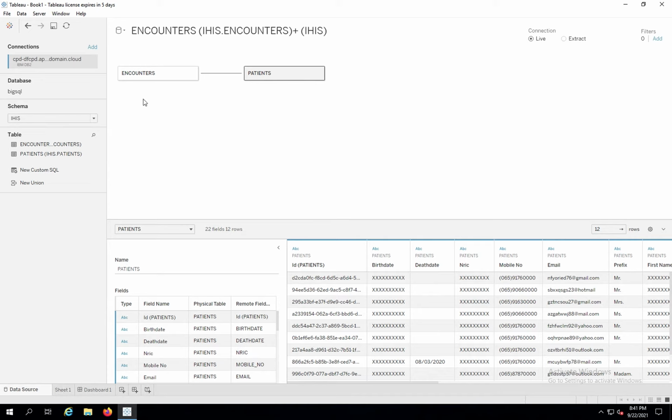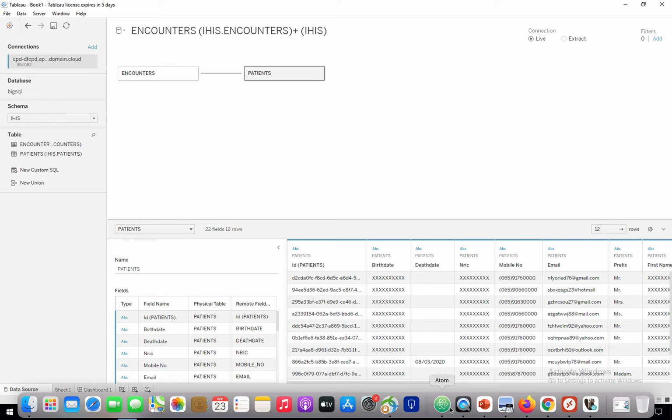Here I am able to connect to the same data source, which is the patient, and it has a relationship with encounters. I can see that in the patient record, again, the things that have been masked for this user also come as masked. So I can build reports, I can build models, but at the same time, because of the enterprise governance policy, I see these things as masked or redacted.